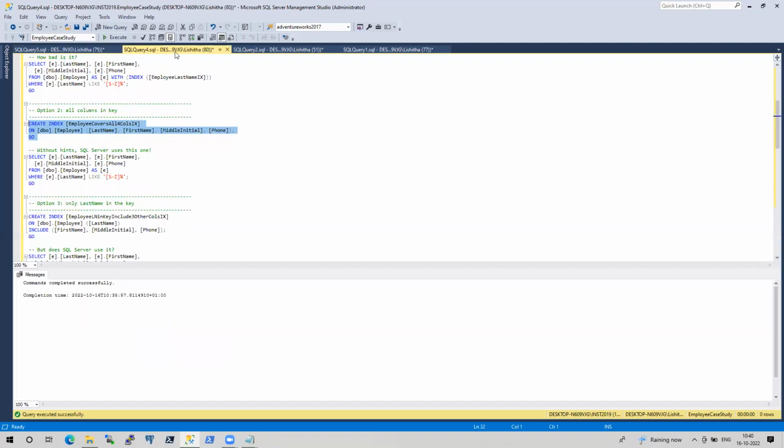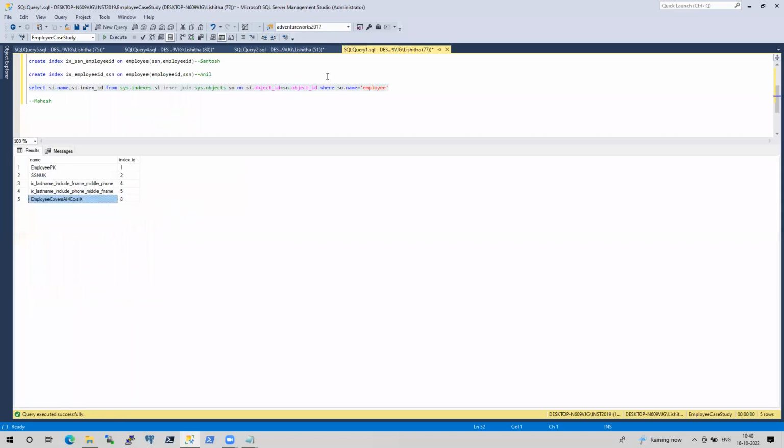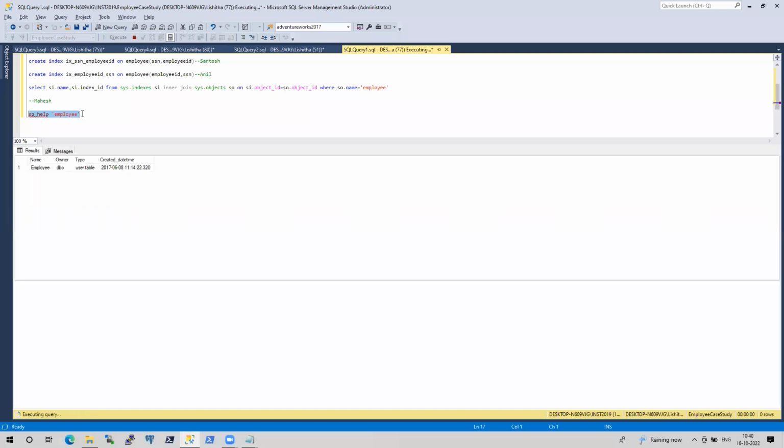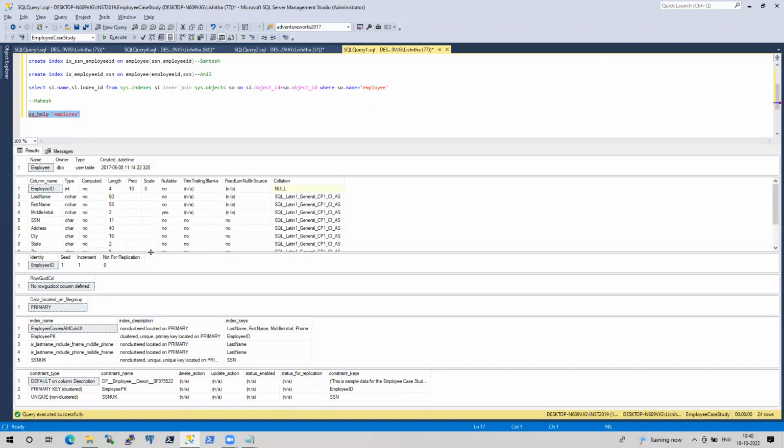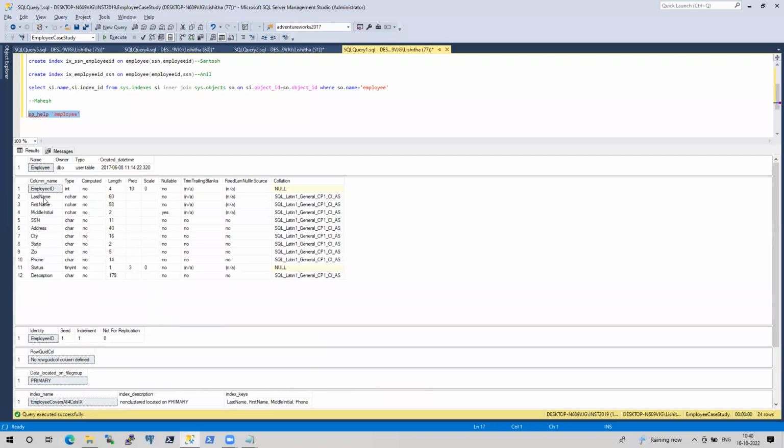Let's check that. What is the index here? Last name, first name, middle initial, included, and phone. Okay, first name, middle initial, and phone. Let's check the length of our table. sp_help employee. Let's grab the lengths of them. What did I include?